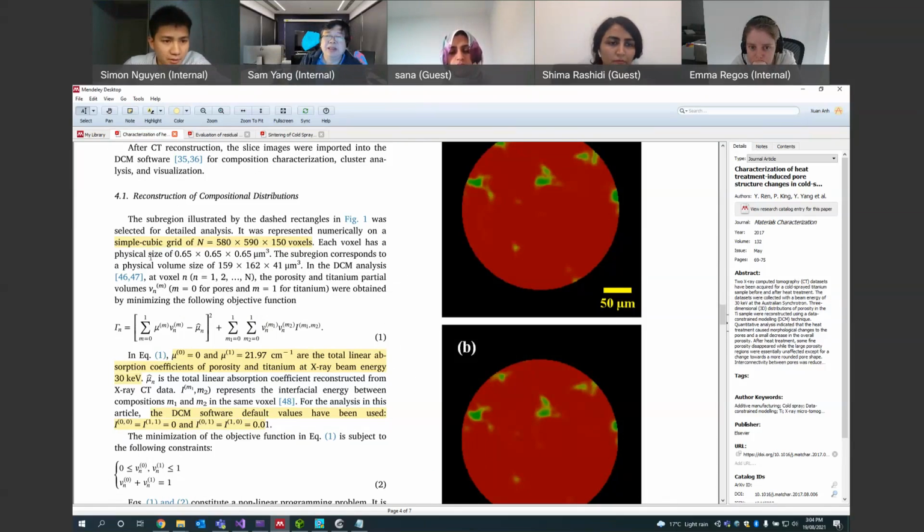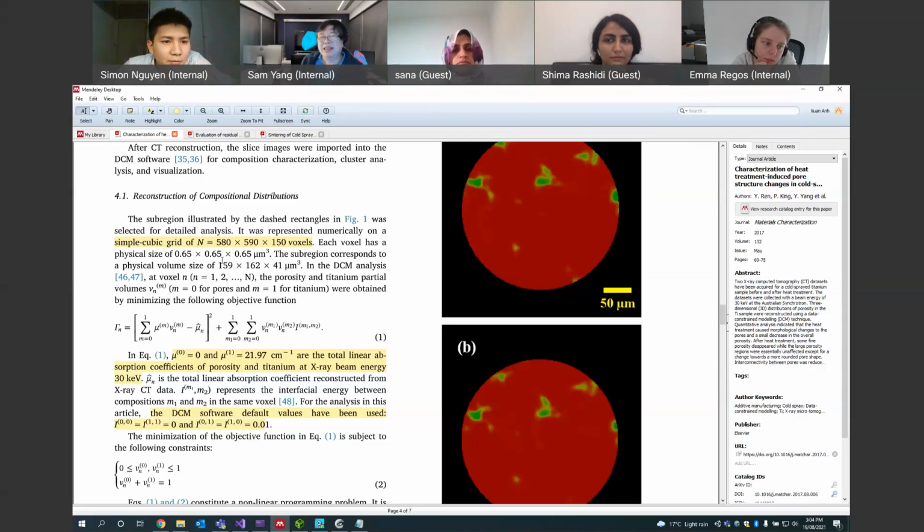Here, each voxel has a physical size. For the sample point, you say 0.65 as the pixel size.